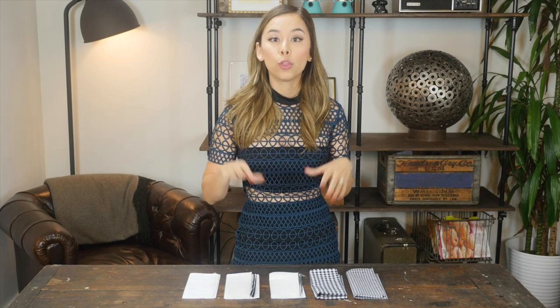For example, if you're wearing a navy suit with a white dress shirt, then you want a white pocket square — it's a nice contrast between your items. If you switch out that white dress shirt for a light blue dress shirt, now you want a light blue pocket square. Another example: if you're wearing a charcoal suit with a white dress shirt and a black silk tie, you want a white pocket square. The worst thing you could do is having a black pocket square to match your black silk tie — it just looks so tacky, and you don't want dark on dark. A black pocket square with a charcoal suit, you're barely going to even see it, so always have nice contrast between your items.